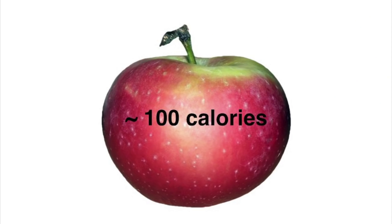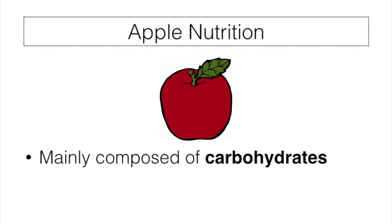Like other fruits, apples offer us an incredible abundance of beneficial properties, nutrients, and health benefits. A typical apple is about 100 calories, and within those 100 calories, we can be sure that we are getting a nutrient-dense food source. Apples are predominantly composed of carbohydrates, some being a little more on the complex side, but most being ones that we would call sugars.